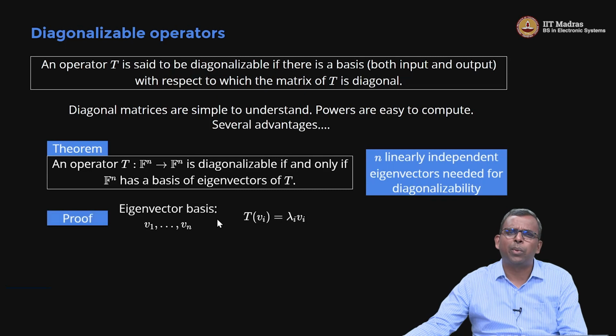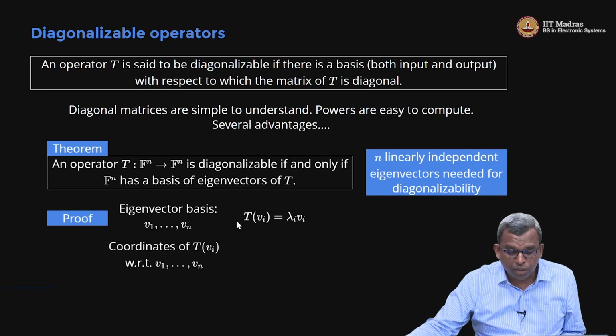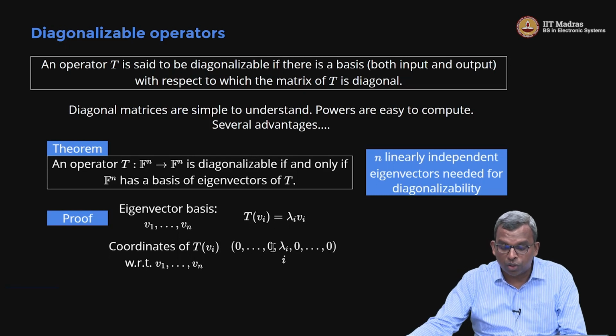We can do a very quick proof of this. It is actually an easy proof. Let's say an eigenvector basis is v1 to vn. Okay, each vi is an eigenvector. So T of vi is some lambda i times vi, right? So that's what happens when you have an eigenvector vi. And this is also a basis. What are the coordinates of T of vi with respect to the same basis v1 to vn? Okay, that is nothing but 0, 0, 0, 0, lambda i in the ith position, right? So T of vi is only lambda i times vi. No other vj appears in T of vi. So the coordinates of T of vi are just 0, 0, 0, lambda i, 0, 0, 0.